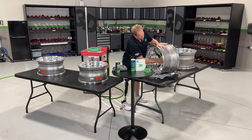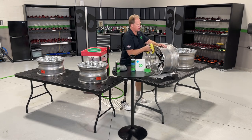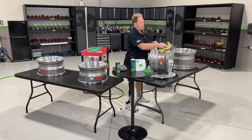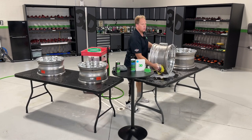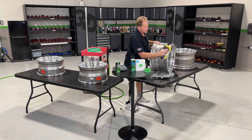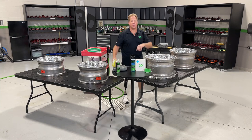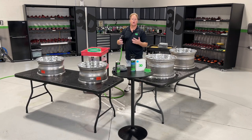If you don't have proper protocols in place to wash and care for your microfiber towels, wash mitts, drying towels — anything that touches the paint — you're going to get contaminants built up. When you go to use them, you're going to scratch whatever you're touching. It takes hours to buff out a car and only seconds to put scratches back in, because the things you touch the paint with are contaminated.